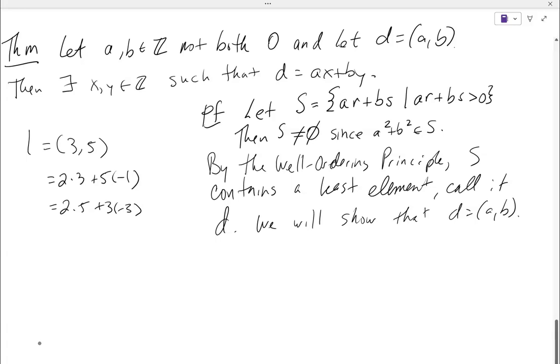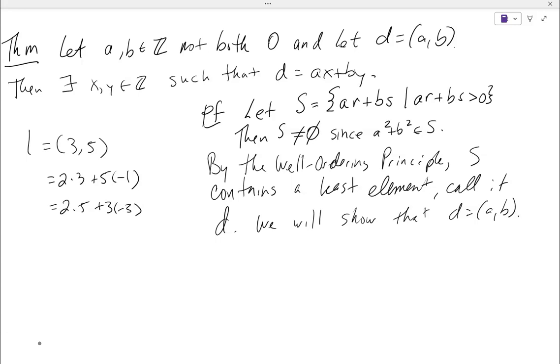It's kind of strange, at least I think at first glance, right? I just created a set of linear combinations, pulled out the smallest possible positive one that we can find, and say, hey, by the way, that's the greatest common divisor. We didn't actually do anything with divisibility. We just created a bunch of linear combinations and picked the smallest thing we could create. So it feels a little bit magical, because we didn't actually divide anything.